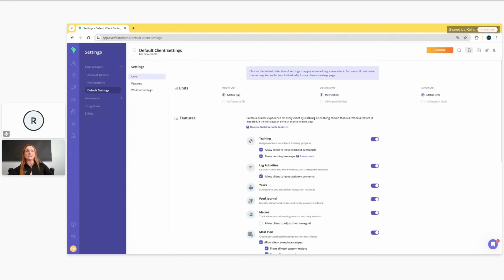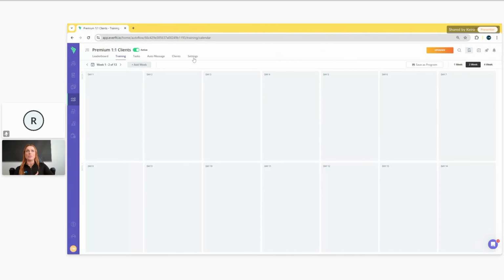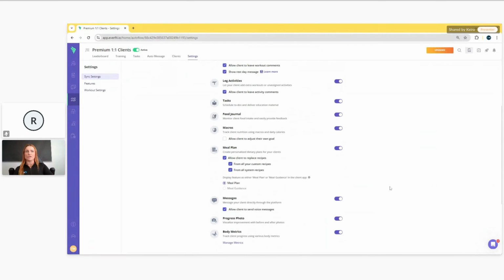And of course, these are the default settings in general, but if somebody joins an Autoflow, they will take over the settings in the Autoflow as well. You can turn this off, and then it will just go to your default settings, but make sure you have checked this to know if it will take over or not.